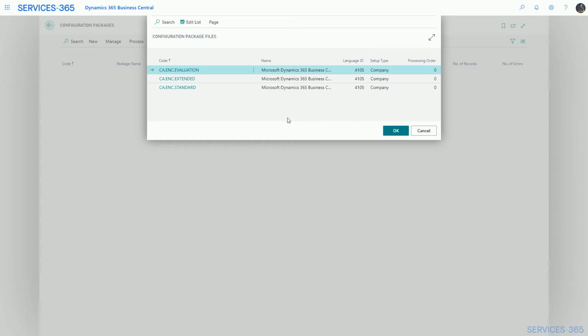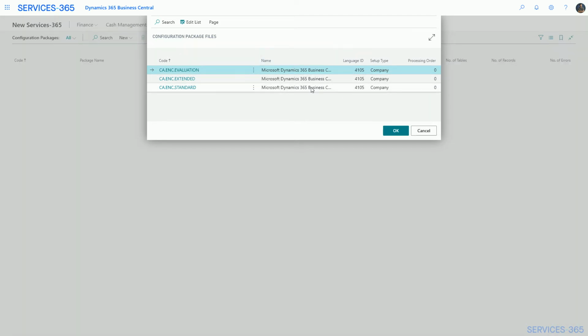You will see that we have 3 options from which to choose. All 3 packages will contain the generic data to let you begin Business Central right away without the need for fine-tuning. This includes things like a generic chart of accounts, the major currencies, standard payment terms, various region settings, and things of that nature. The standard package has the background data you need to get up and running quickly, while the extended package will add the necessary data for the premium modules such as manufacturing or warehousing. Finally, and the one we are going to select, is the evaluation package, which further includes the sample customers, vendors, and items of the default Cronus company.